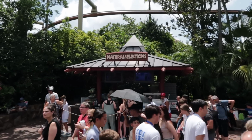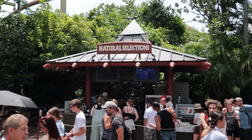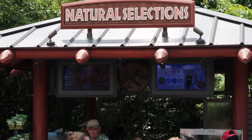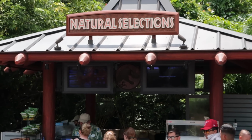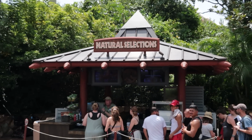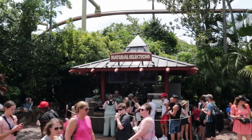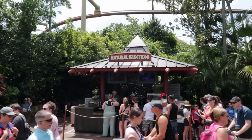There's a few different spots in the park to get churros, of course, but I want to call out Natural Selections because they have a few extra things here that we kind of like. Yes, I really like the grab-and-go option of the empanadas, and then the papas rellenas, I think is how you pronounce it. I really like it because you can just grab one and keep on walking. Really nice. So for those reasons, like the empanadas and stuff, Natural Selections is sort of an elevated food kiosk. It really is surprisingly really, really good for just walking up, and it's not just churros and turkey legs. No, it's not.